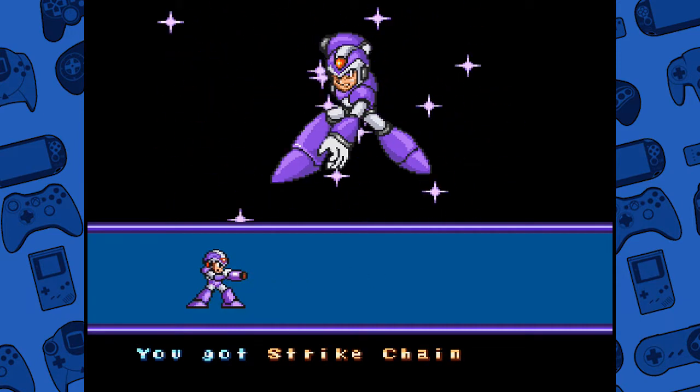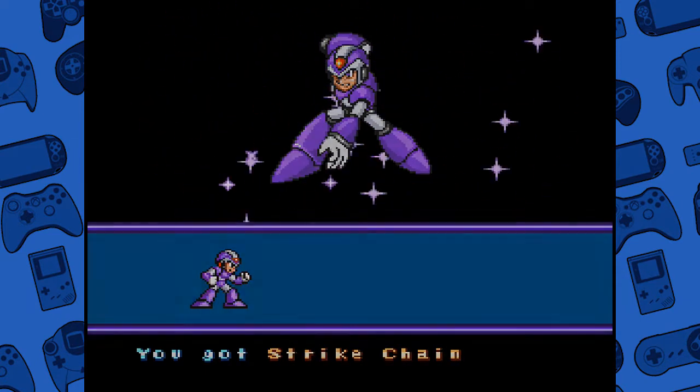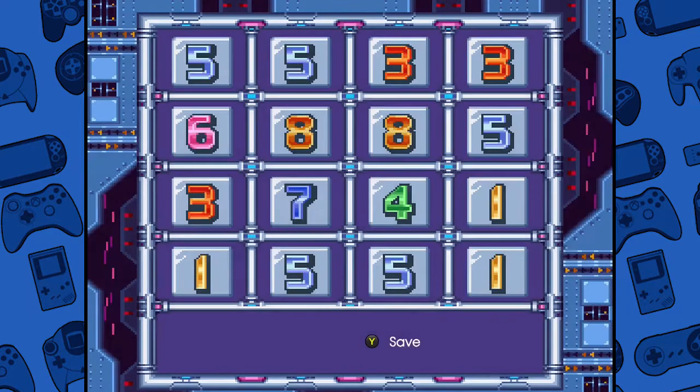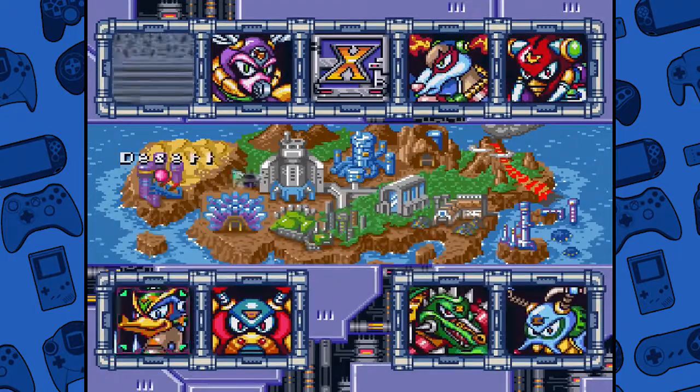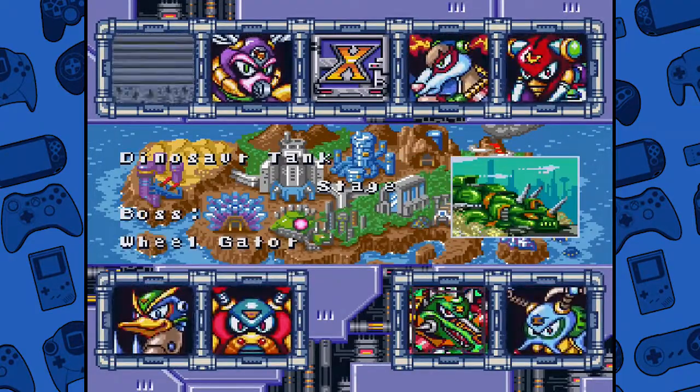So you got Strike Chain. We got a nice lavender color. It's very cool looking. And no, we're not going to save. Keep going. There we go. And we're going to go down to Wheel Gator. It's way down here. We got a really cool friggin' dinosaur tank. So this guy's pretty cool.